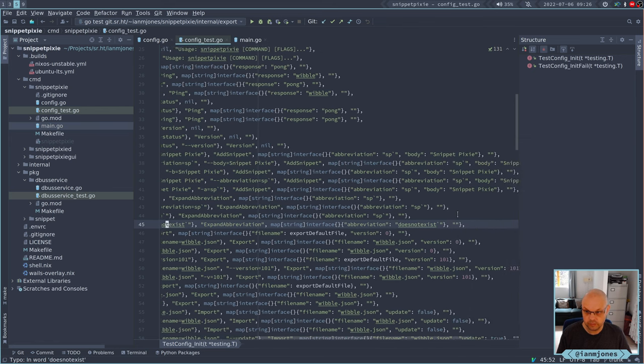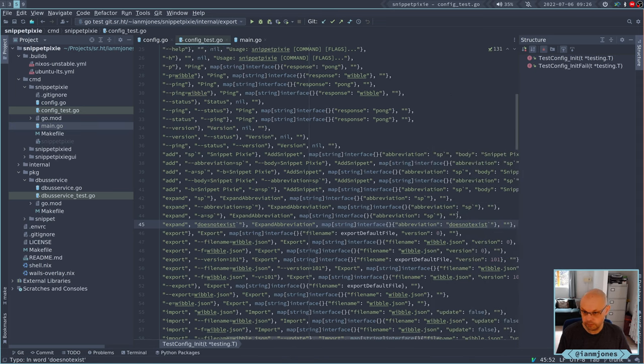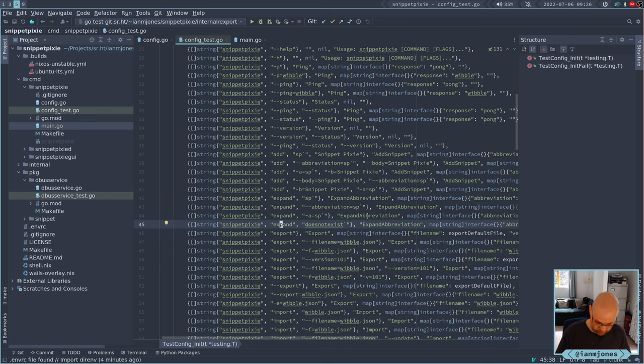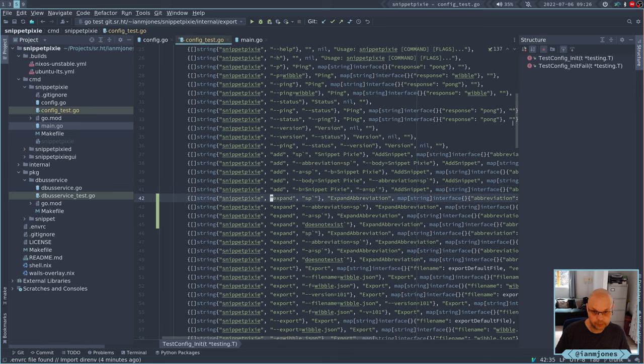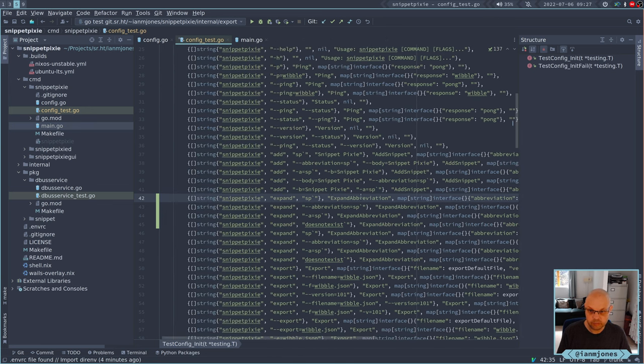So we expect it still works as such as a command, but it just returns nothing, which is fine. There's no problem there. And I'll add it just here. I think we'll keep the same basic format here. So we'll have copy abbreviation. No, I think we'll just have copy. Maybe copy snippet.